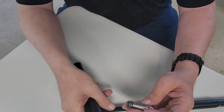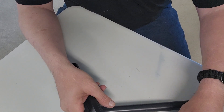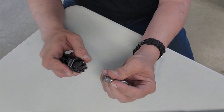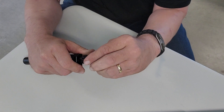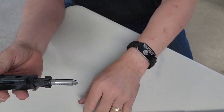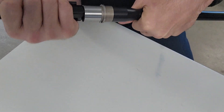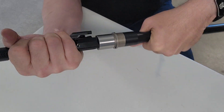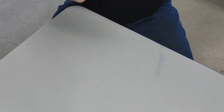We're going to start off with the go gauge. What you want to do is find the extractor and tilt it in there so it's in there correctly. Grab your barrel, push your bolt on, and you should be able to turn it. The go gauge works and it turns.